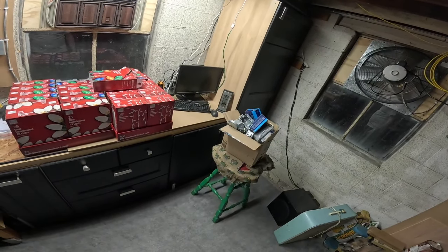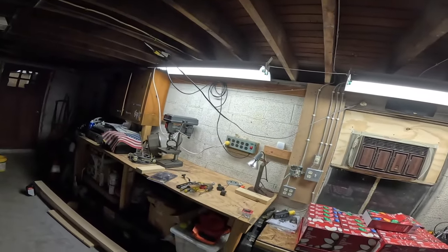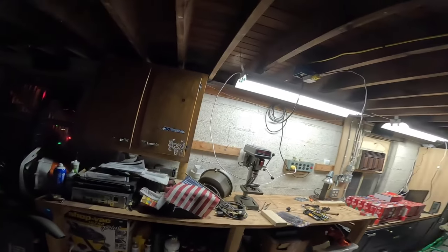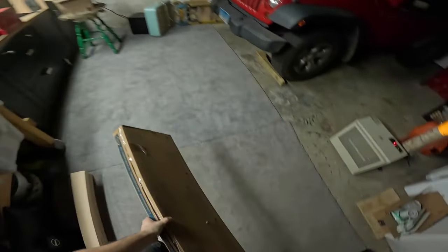It's 8:31 on this cold January night, and I want to see if I can wrap up this electrical project tonight. So the last thing that we're going to do here is install the second, or the third fluorescent light here, which I have on top of this pile of stuff over here. And then run the wire to it.